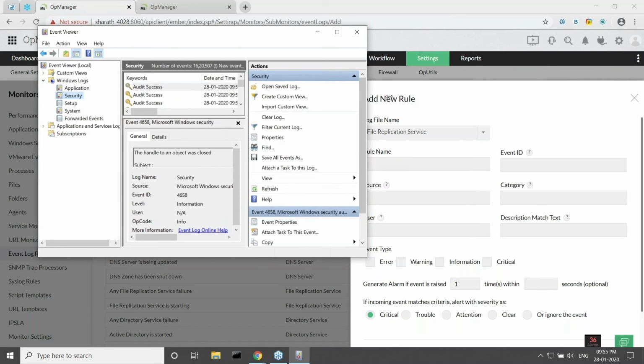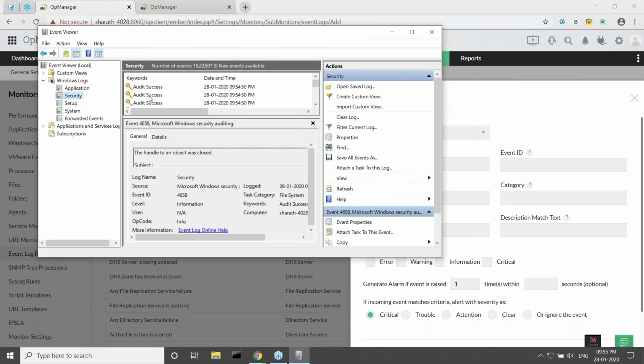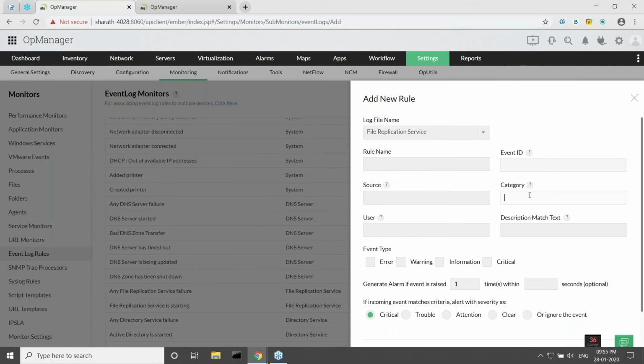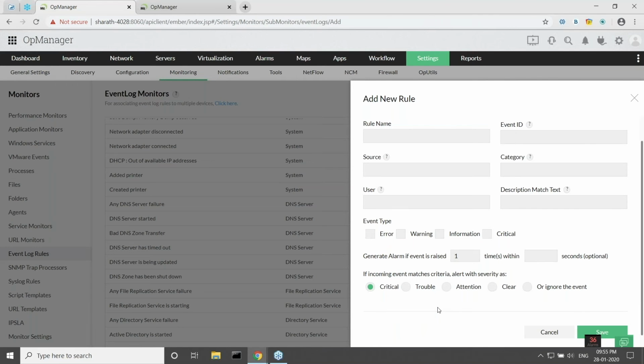So you've got audit success, and a couple of audit failures possibly. So you want to monitor them. You have the event ID available right here, the user, the level, and you would also find a couple of other pieces of information like category. All this information is what you would have to provide right here: the event ID, the category, the user, and the source. As we spoke, you can select them, and you can set the severity on how it has to be for your environment. Set them right here and get them alerted.